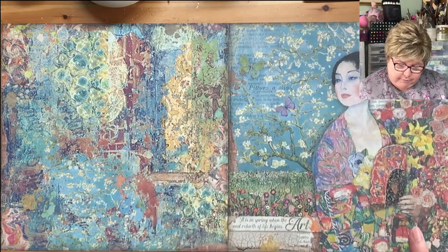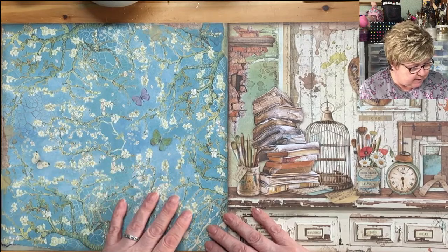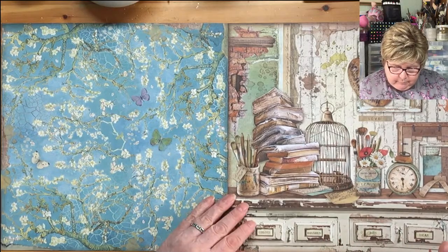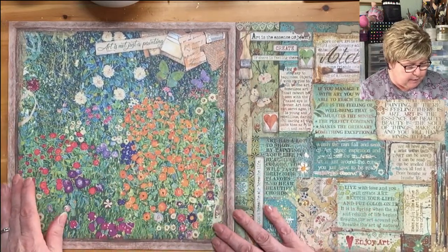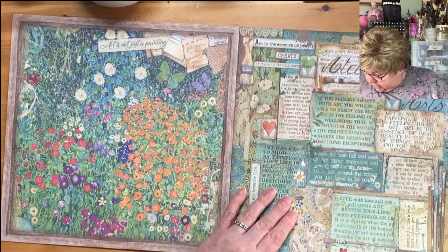So, yeah, this beautiful girl. And this, which is very Japanese, but it's also a bit like Vincent, isn't it? Really, it's lovely. But look at this. Look at all the things here you can fussy cut. Oh, man alive. They're gorgeous. And this. This is probably the one that I've taken my colours from more than anything. I've lost the wretched thing. Here it is.